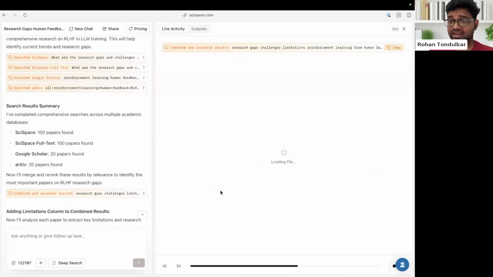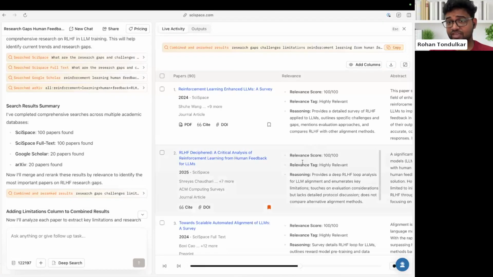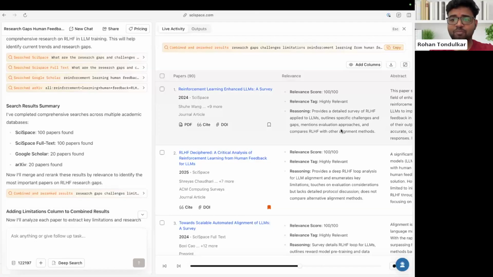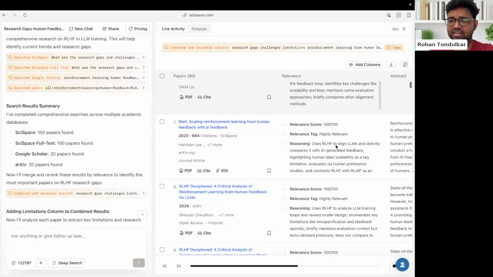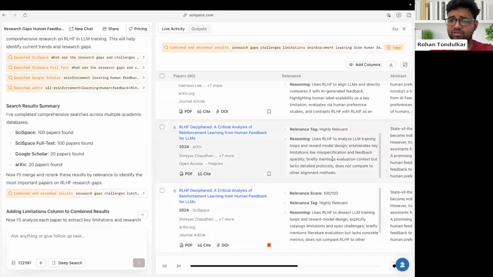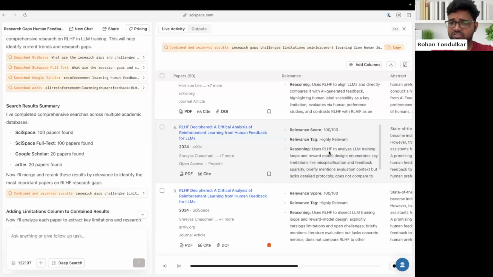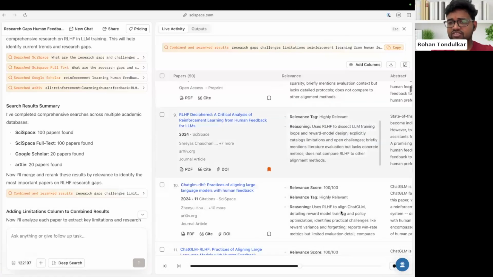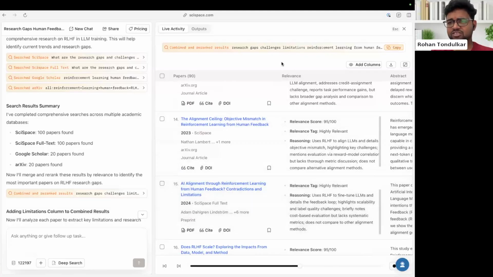Again, here, if you see the re-ranking, so first few papers are, now this is actually a very broad query, so it's easy to find relevant papers. So you will see a lot of the top papers are all 100 out of 100, and they are, right? Because they talk about, so it talks about the RLHF challenges, limitations. So it's 100 out of 100. So very easy to get top papers because it's a broad query.